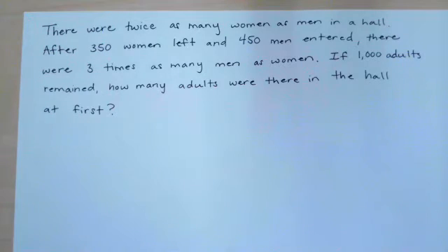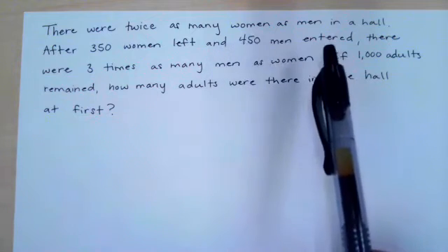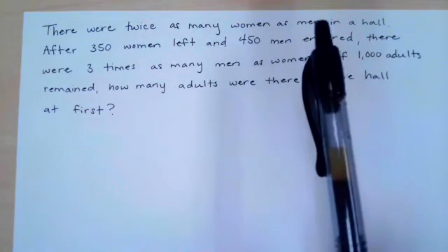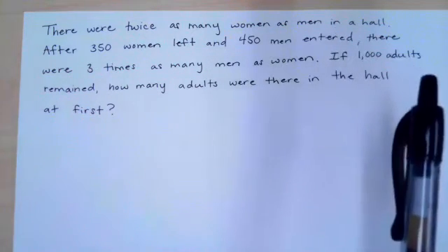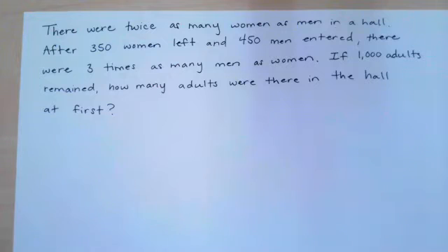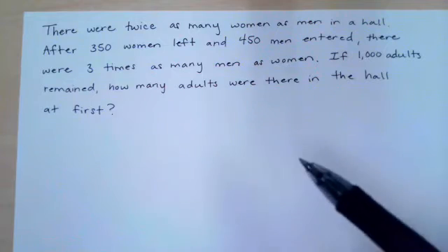Whew, okay, this is one of those ones where I read it at first and I think there are so many numbers, there is not a clear way to solve this. But I can figure out that there are groups of women and groups of men, and we're trying to compare those two things. And we want to figure out how many men and women there were at the beginning and how many men and women there were at the end. So let's see if we can pull out a comparison.